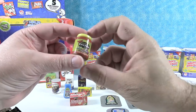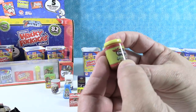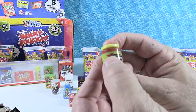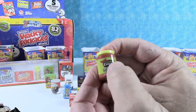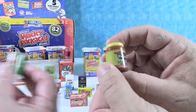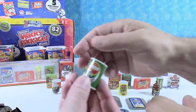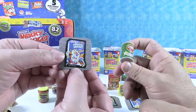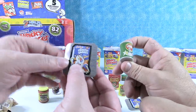Oh, Paul has his glasses. There we go. Got the glasses on now. So this turns milk into witch's brew. Ugh. Chocolate flavor Evil Time. It makes you spellbound. Wow, these look so much better with glasses on. Look at this one really quick. Look at the sticker I got while you were gone. Frosted Snakes. Oh, wow. Cool.